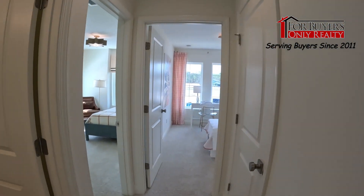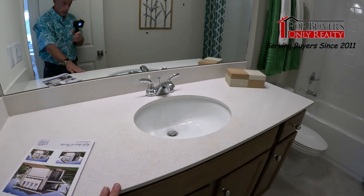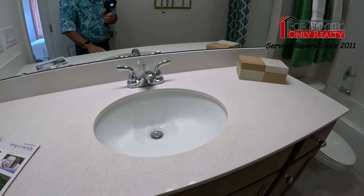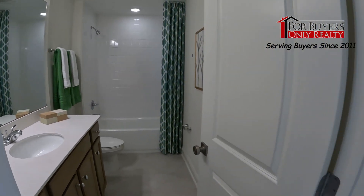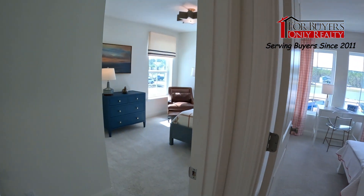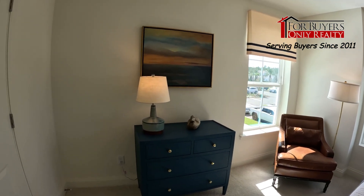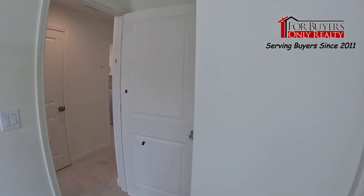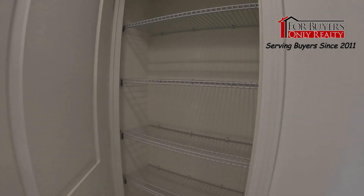Coming down the hallway we have the community bath. The secondary bathroom isn't nearly as tuned up with super high-end finishes, and even for a model they don't generally do a lot of that. When we help folks spec a home, we tell them you don't really need to put a lot of money into secondary bathrooms because you won't get the money back out — it won't pay dividends. There's a small walk-in and a hall linen closet.